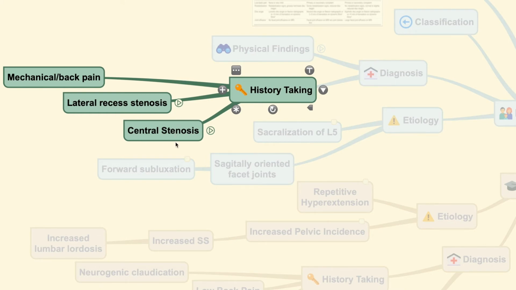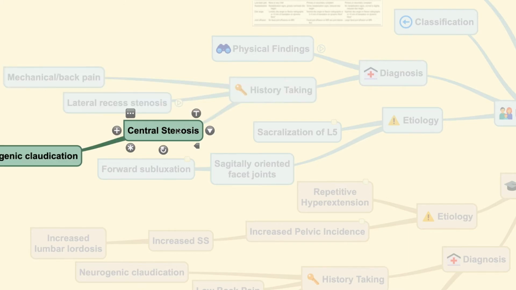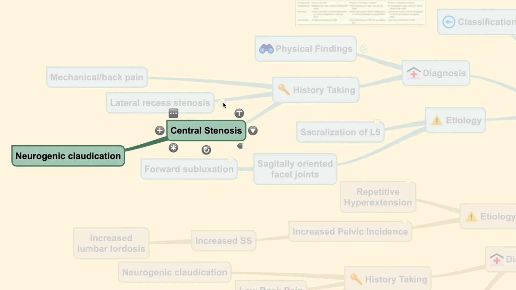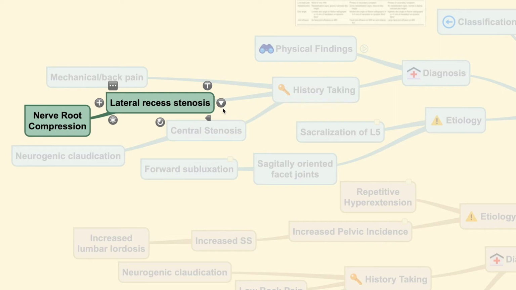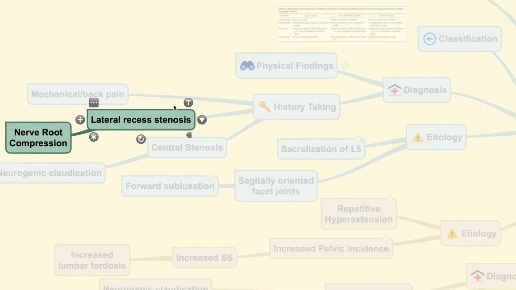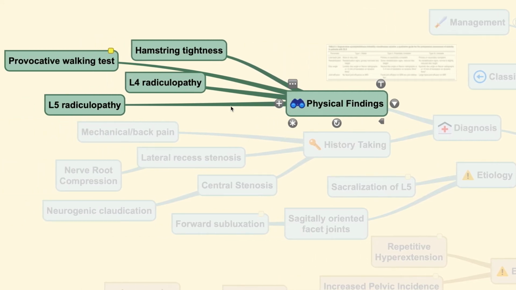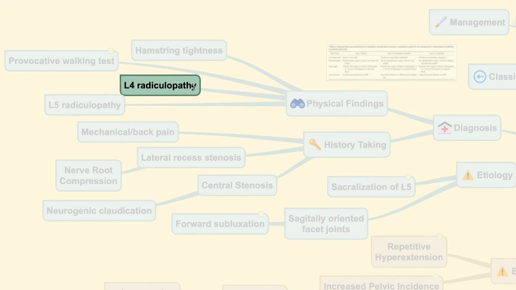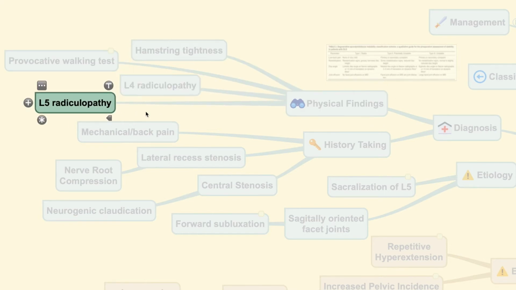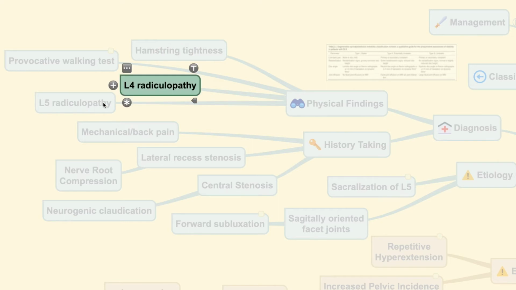Stenosis is more frequently found in this age population, mainly due to the degenerative changes that occur all around the spine. I will cover lumbar canal stenosis in other videos posted in the playlist. For central stenosis itself, the patient may present with neurogenic claudication, while for lateral recess stenosis, the patient may present with nerve root compression. The physical findings usually vary because the level of spondylolisthesis may determine the nerve root that is involved, which could be L4 or L5.